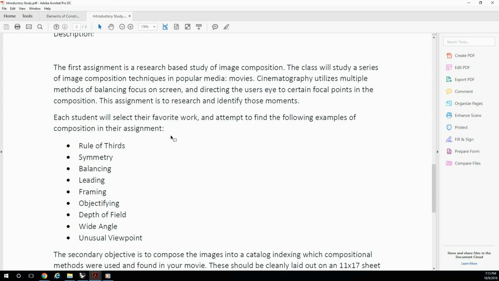Some of the ones that are sometimes a little hard to find are wide angle, and on occasion depth of field. But depth of field really just means that things are blurry either in the foreground or background, and the focus is drawn forward or backward in the image. So that's a fairly common one as well. Another one that often shows up, especially in artsy films like Wes Anderson movies, is unusual viewpoints. These are all things that create drama and intrigue, and they're all things that we're going to explore in this module. Since we've covered pretty much everything else, it's going to be a rather short module. Just giving you a heads up on that.